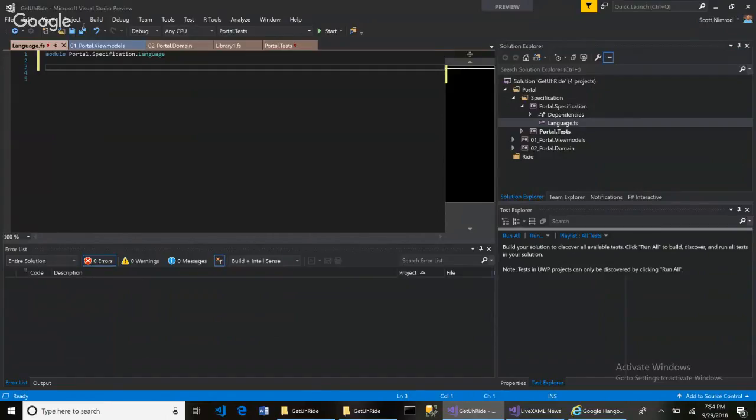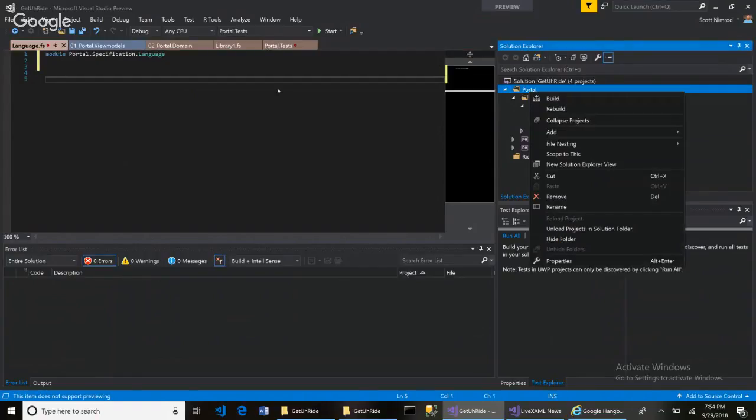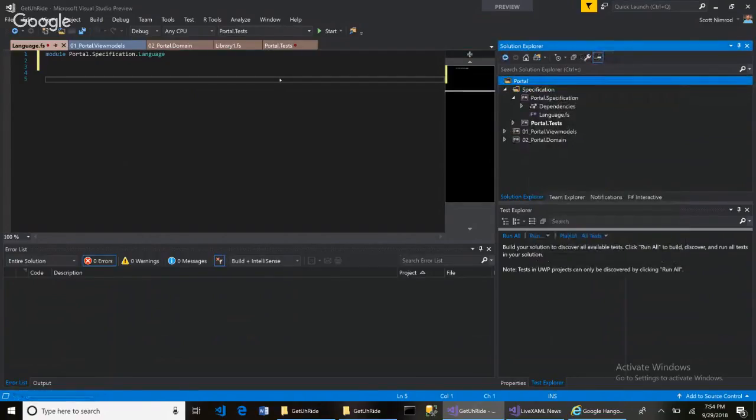We want to flesh out the language that's going to be used in this domain, hence ubiquitous language for this domain. So maybe I could zero in on scope to this, right? We're scoped to the portal domain.